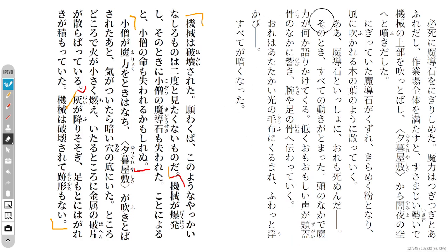Let me double check neglect. Yeah, that makes sense. So the machine was destroyed. I pray, or I wish, to never see such a terrible thing again.